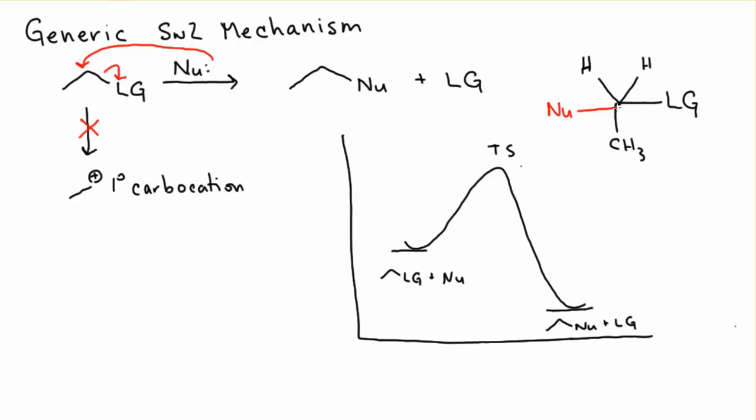You can see that this is a pentavalent transition state. We have five things going on, pentavalent in the transition state. There you have it. The nucleophilic attack, it's really a one step mechanism so this is the slow step, so it is the rate determining step.